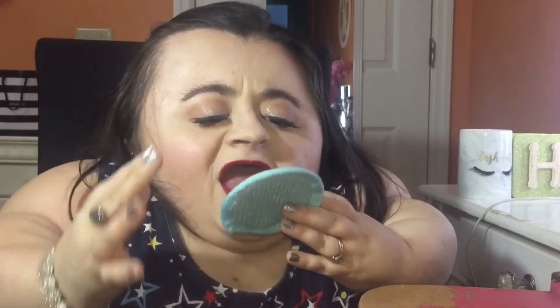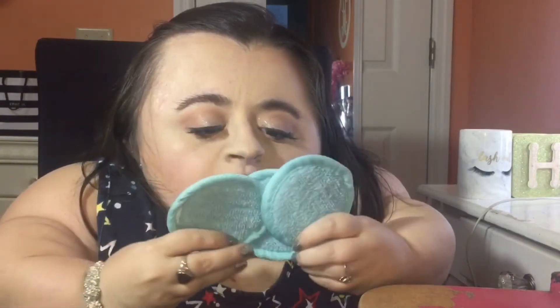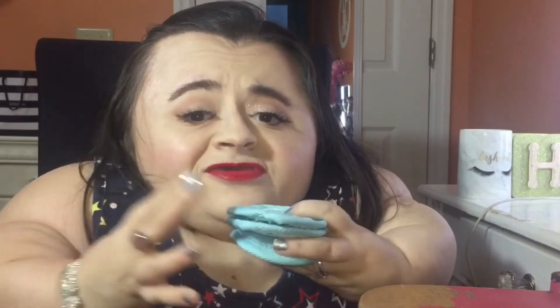I have had to stop using these microfiber pads to remove my eye makeup — not because they won't get it off, but because my eyes are so sensitive and the pads have been drying out my eyelids, and sometimes they won't get off all my mascara. So I'm still using a disposable eye makeup remover. But for the most part I have transitioned to the microfiber pad trend and I don't think I'll be going back to makeup wipes. Previously I sometimes needed two or even three wipes to get my makeup off before washing my face.